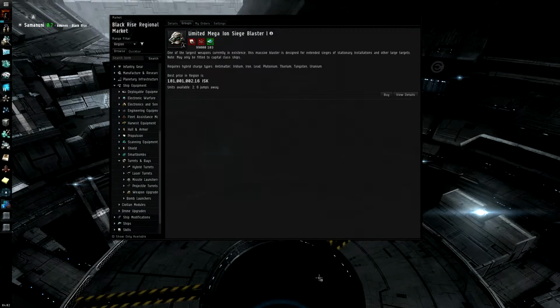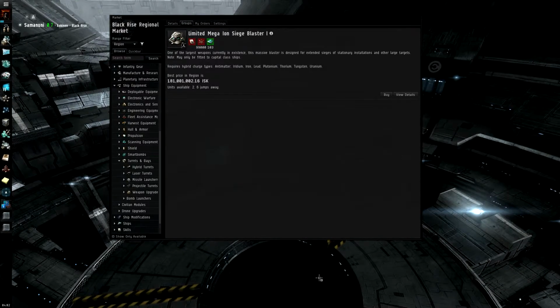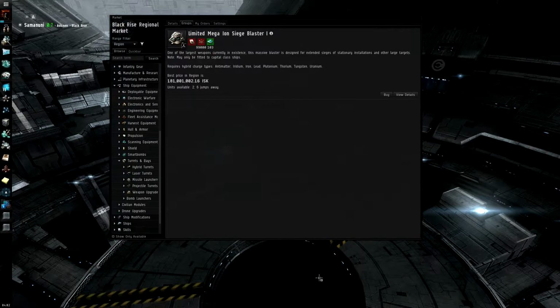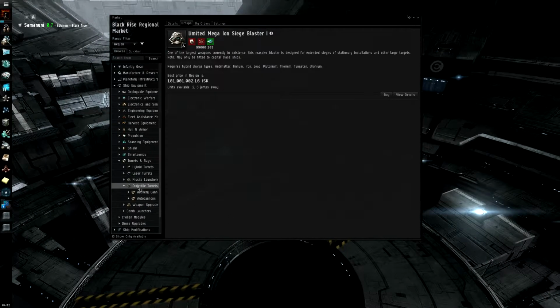This one is going to be primarily focusing on the offensive weapons between the different races, as well as some of the ammunition types that you'll be seeing. We'll be starting off here just at the bottom of this list, projectile turrets.